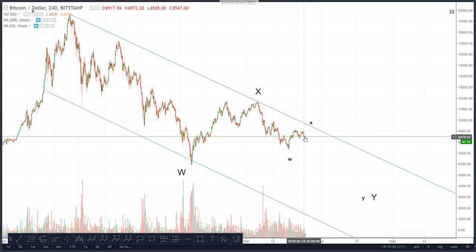If it doesn't come in, we can see volume is retracting right now, which is expected. This is all a corrective wave. But if this continues to come down and volume is still falling, then we have to ask ourselves, why is this not more of an impulsive leg? Why is it not carrying a lot of volume with it? That's what we'll be looking out for, and that will tell us how strongly we can be in this short position.